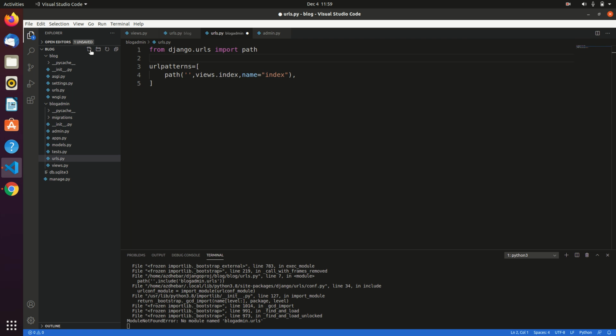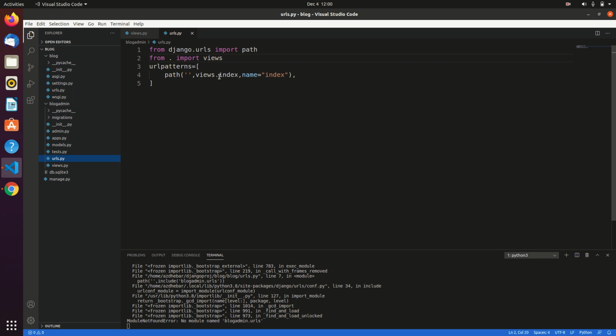So first of all, views. We need to import the views: from . import views. So now we are in the views. First of all I need to close these files and open the URLs here.